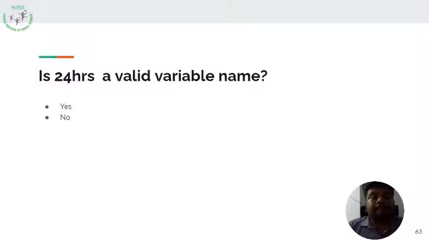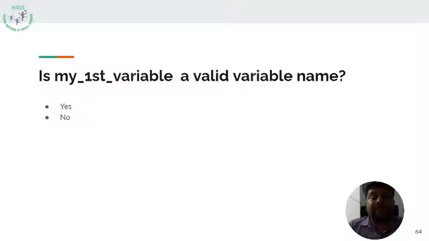So basically, if you see, 24 is written over here, which actually defies the convention. A variable name should always begin with a letter. In this case, it starts with a number, so it's not a valid variable.